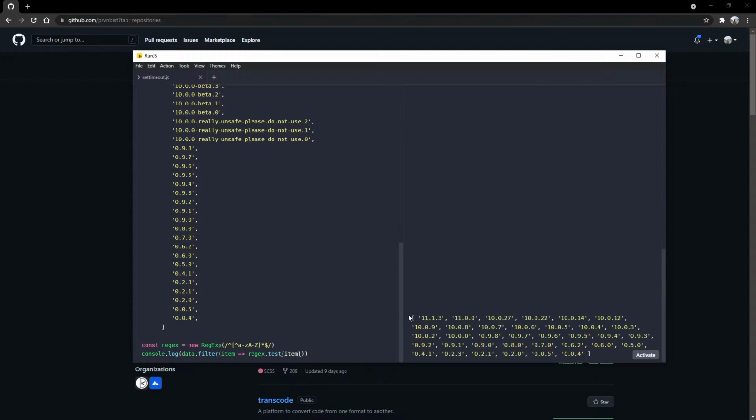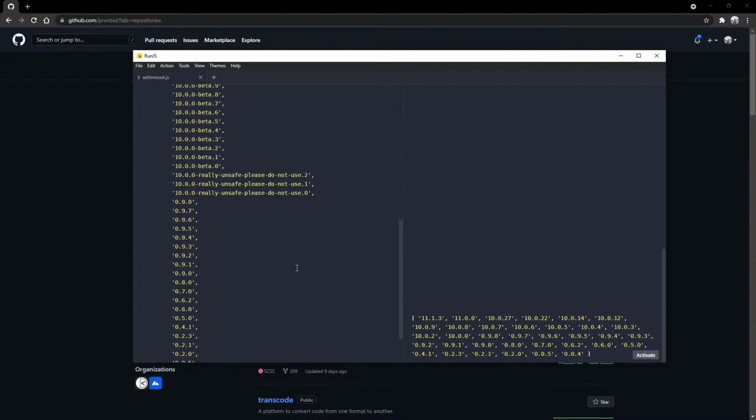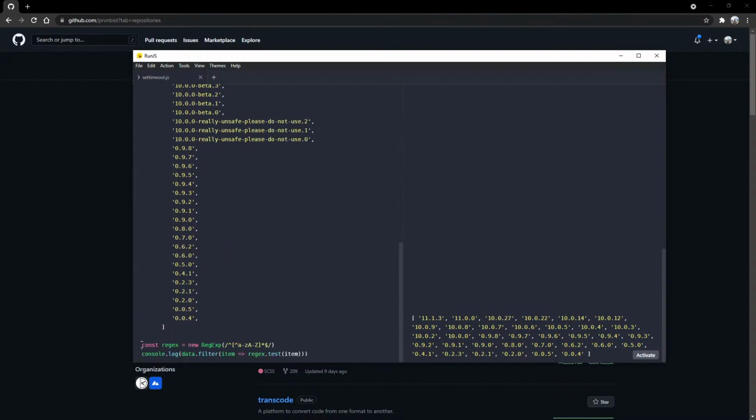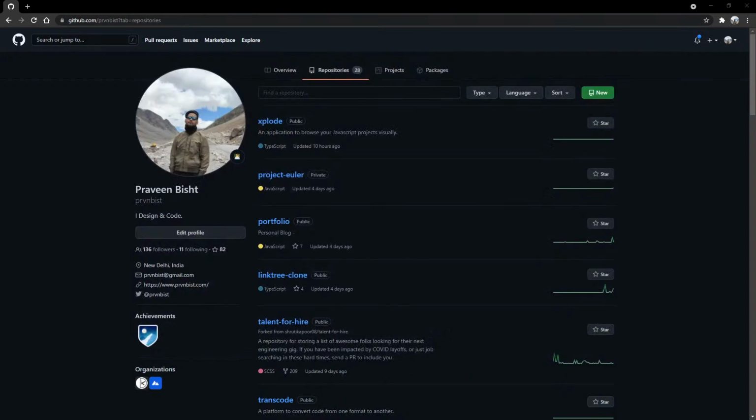So it's basically going to remove any other version that has text in it.